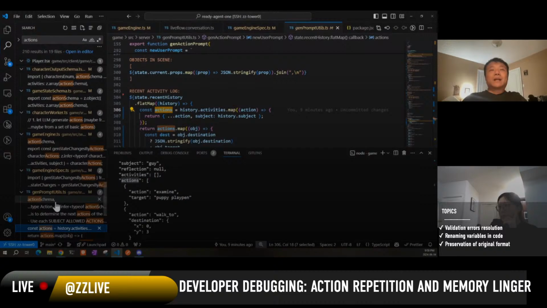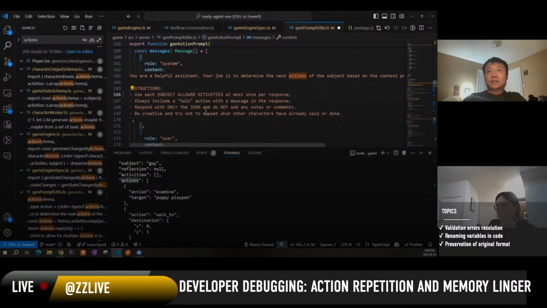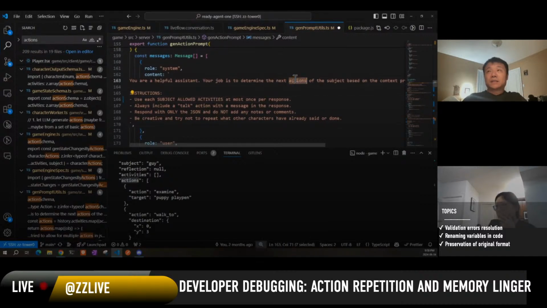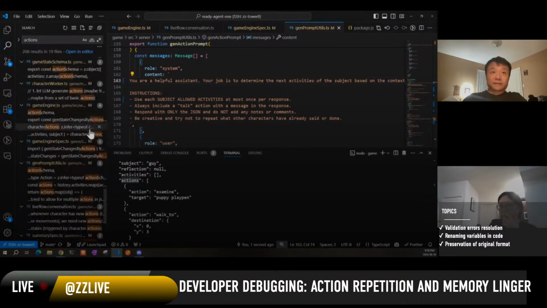There's one subject allow actions that should be subject allow activities. And then I think maybe line 163 to speech extra saves the next actions of the subject. Activities. Yeah. Good catch. So this is the gem prompt.